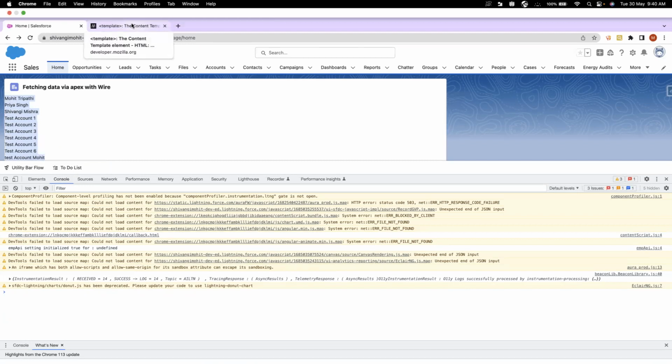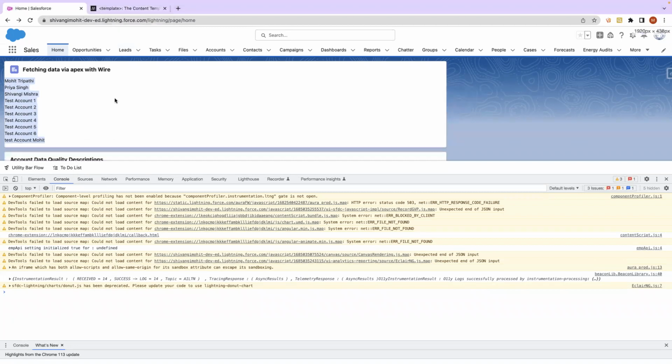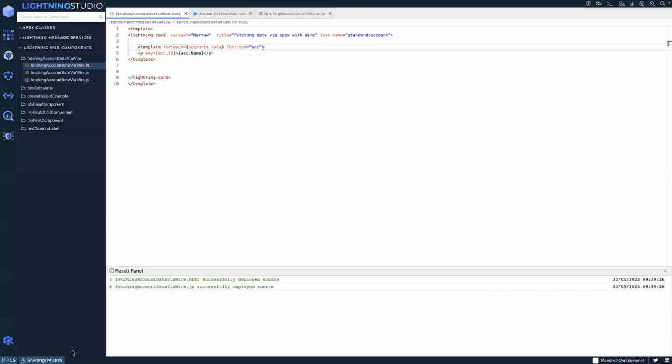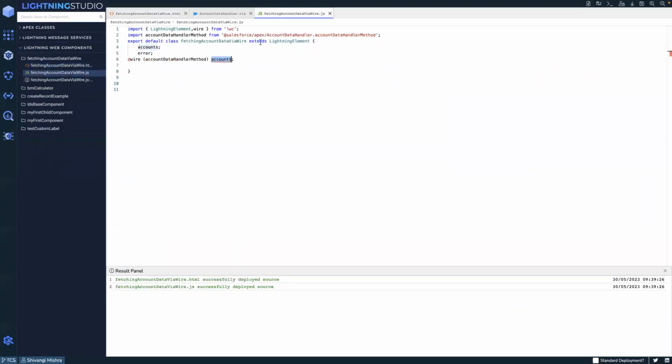One is by assigning the Apex results into a property directly, and then there is another way, by which you assign the Apex results into a function, and then you manually go through the errors and data and assign those variables directly. Now, a very important concept, which we were going through last time as well, is when this wire will get the properties. During the life cycle of a Lightning Web component, during which life cycle hook will it get the property, or when will it have no property, and what will be its behavior.